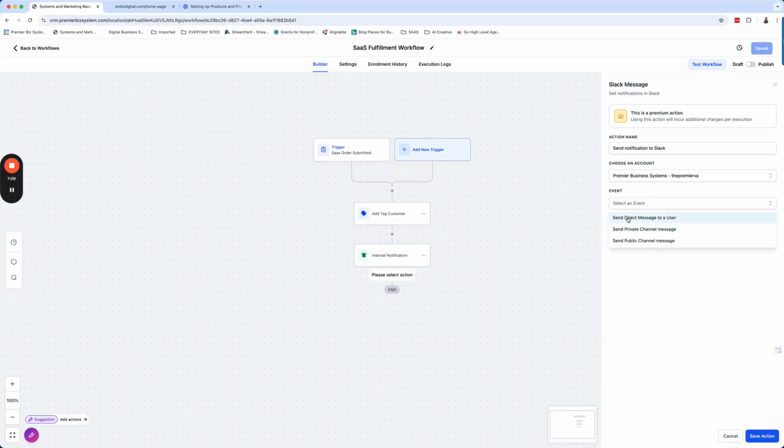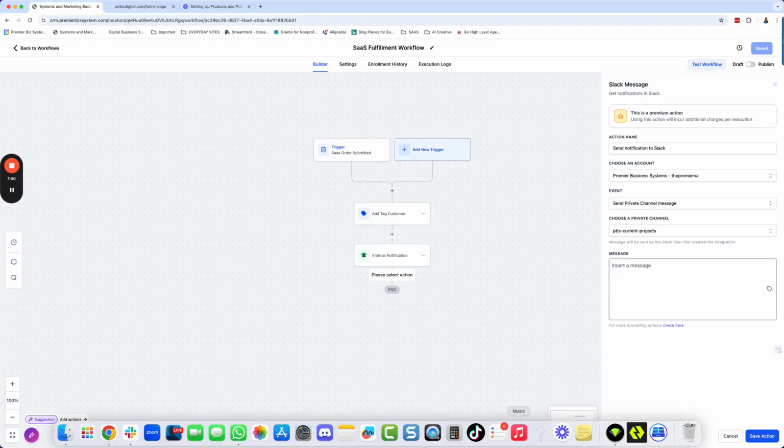Now you see you can send a direct message to a particular user, you can send it to a private channel, you can send it to a public channel. You have all these options. And so when you click on private channel, then it just gives you the options, right? And so what I do, I can do that and then I just paste the information in here, and then it sends a Slack channel as well.